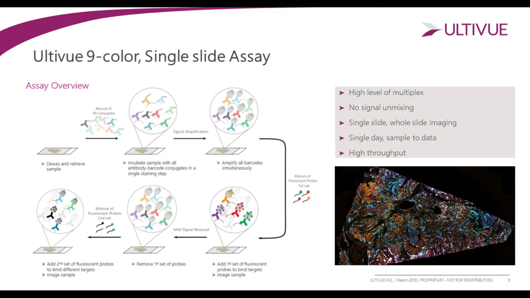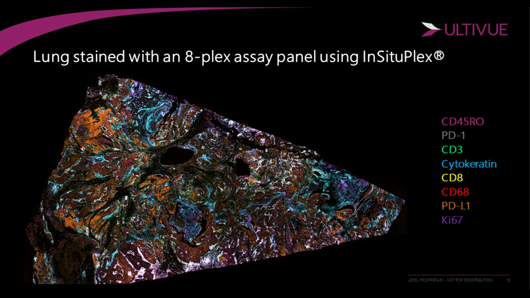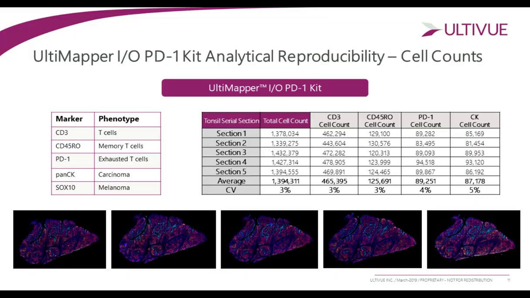And now if you think about clinical workflows and research-type workflows for translational research projects, this is much more attainable. This is something that is much more reliable and easy to implement due to slide volume and types of hardware and personnel that may be available for these types of studies. And here's an example of an 8-plex assay that was done within our services group, an 8-plex image of a non-small cell lung cancer that I just want to quickly highlight.